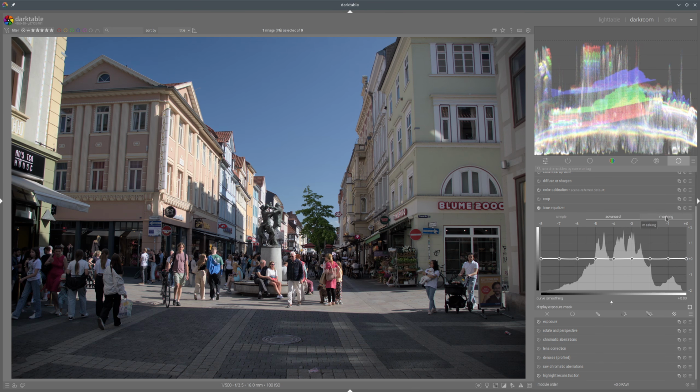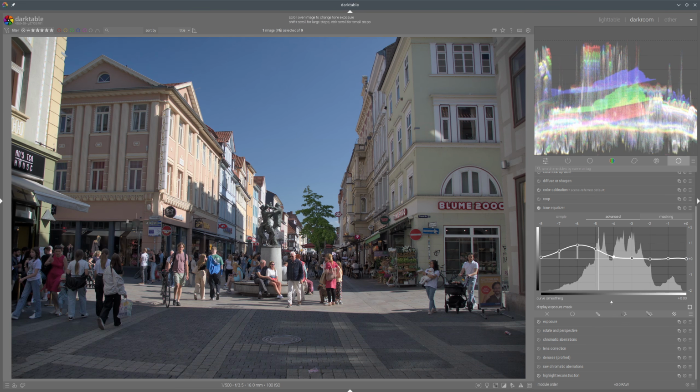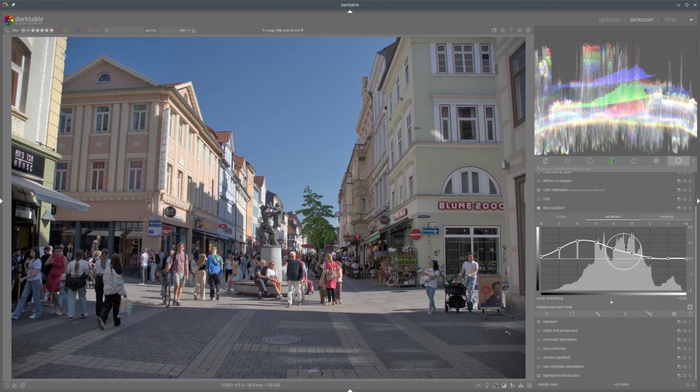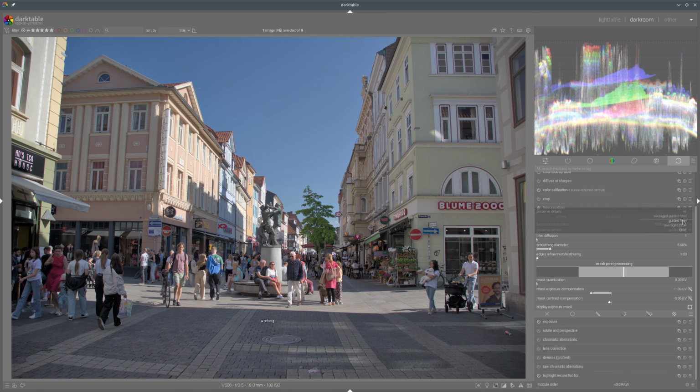And now I can decide what I want to do. I don't want to touch the highlights, for example, not too much. I would just like to improve the shadows. I can go of course with the mouse wheel, but I prefer to do that manually here. Let's say something like that. Don't need to go too far. I don't want to touch the highlights. Now I can use guided filter, for example, to improve that local contrast even better.